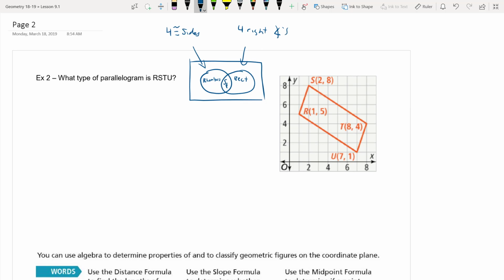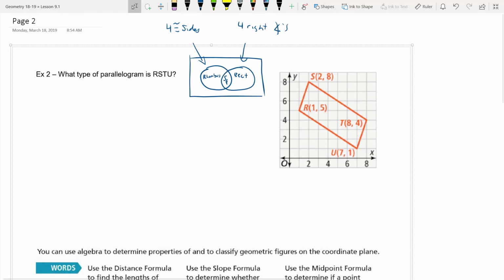So in order for us to be more specific than just a parallelogram, we need one of these two things to be true. In order for us to tell this, if I'm looking for congruent sides, I need to do distance. Looking at our picture, we can tell that they're not going to be 4 congruent sides, but mathematically we do have to show it. The nice part is, as soon as you don't have congruence, as long as you find two distances that aren't the same, you can stop.